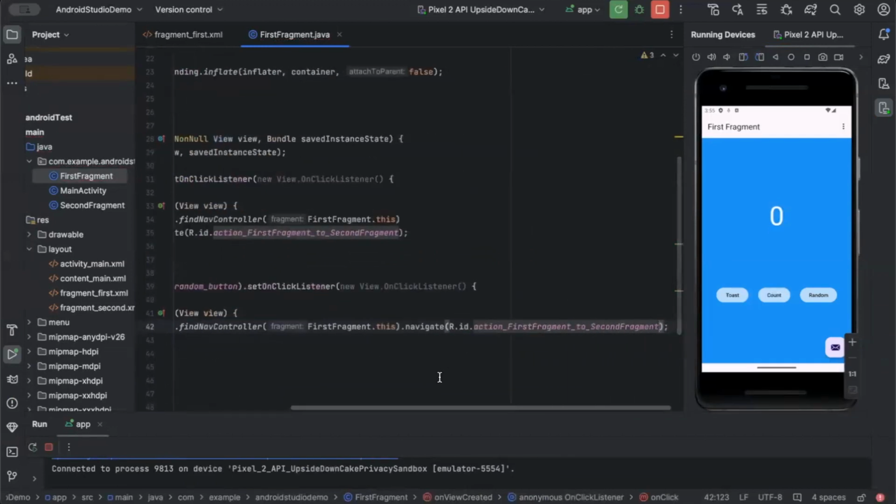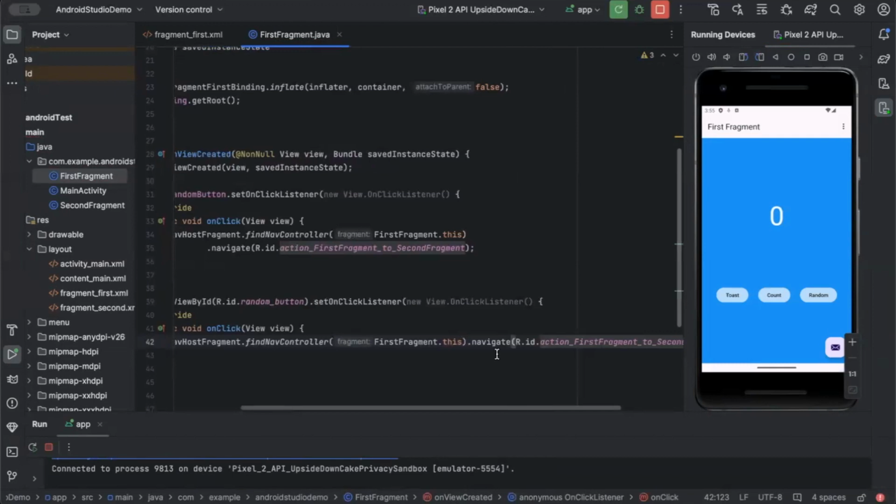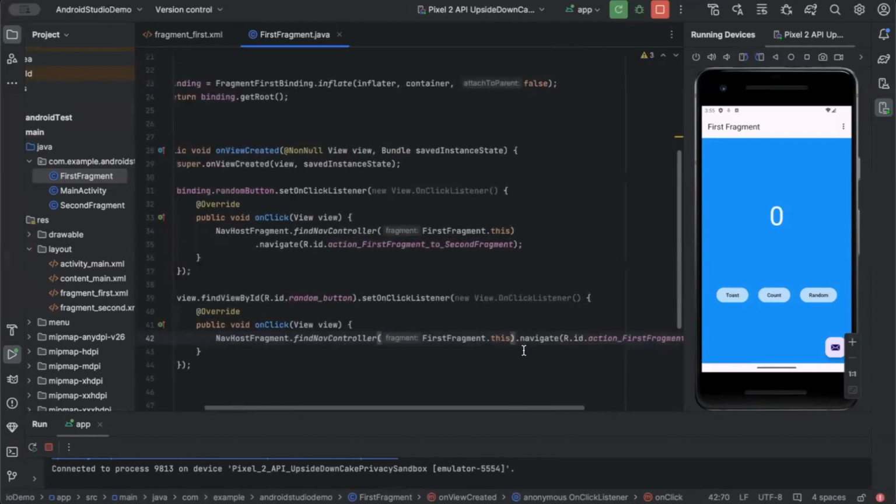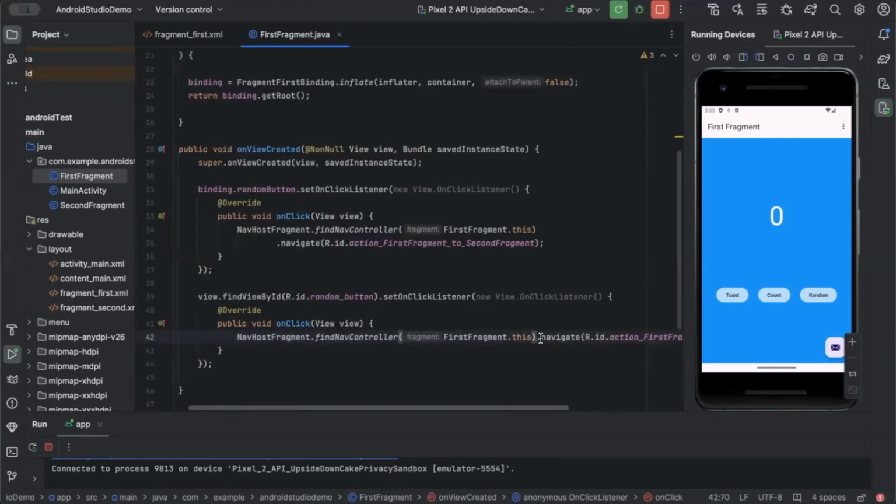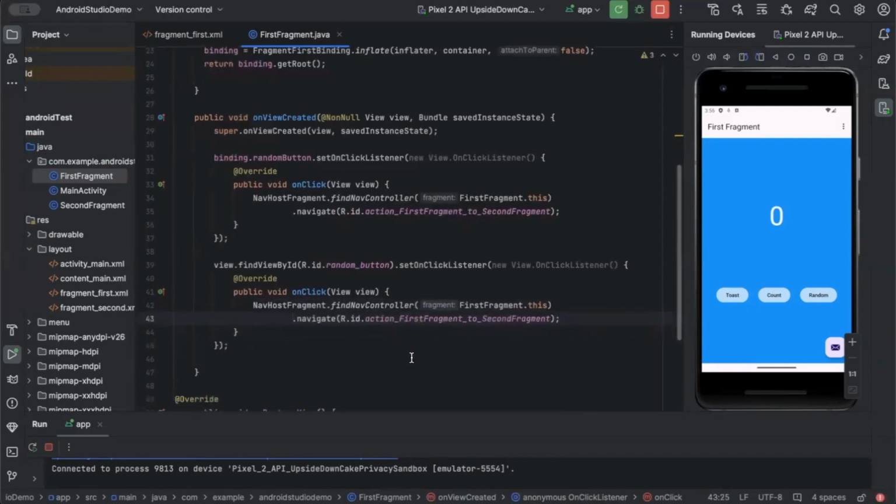Now, a quick note, this is a really long line of code, so to make it a little more readable, we're going to go ahead and split it into 2 lines. So before the dot navigate, I'm just going to click enter. The computer will still read this as 1 line, but we can read it in 2, and it just makes it a little easier to see.